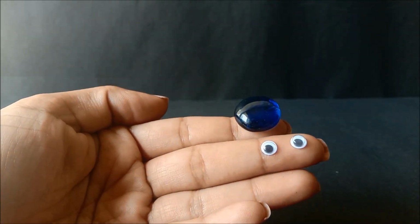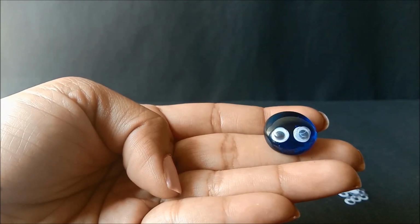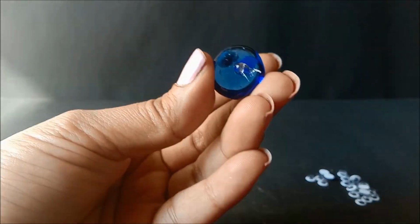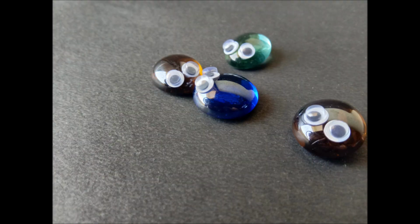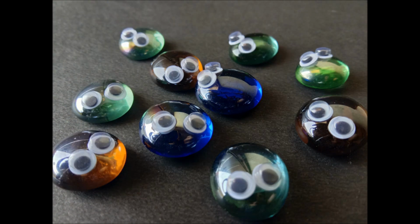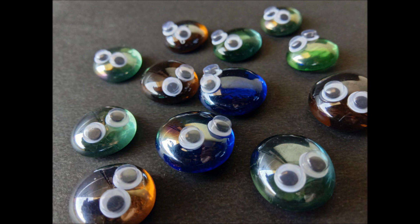Stick the googly eyes on the glass gems this way. Just glue a magnet to it. These bugs are fun to make and a great souvenir idea, especially if you're making it for someone you love.